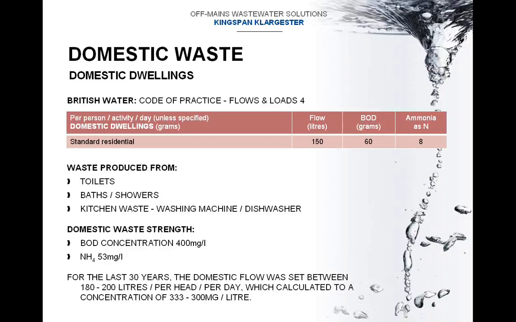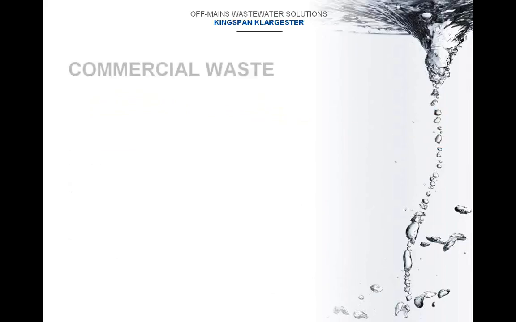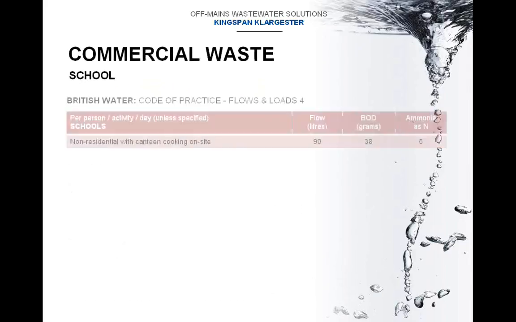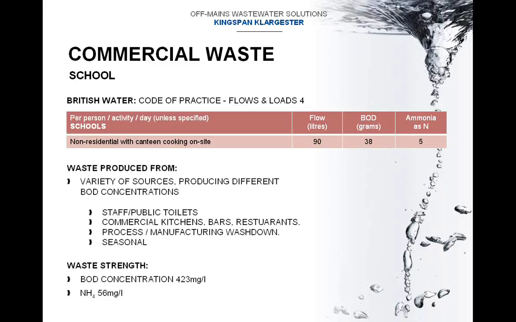Due to the fact that water-saving devices have been used, the flow is now reduced to 150 litres. Looking at a couple of commercial waste applications, first of all we have a school where the flow is much less than normal domestic housing, down to 90 litres per person per day. However, the BOD in proportion increases to 38 grams.